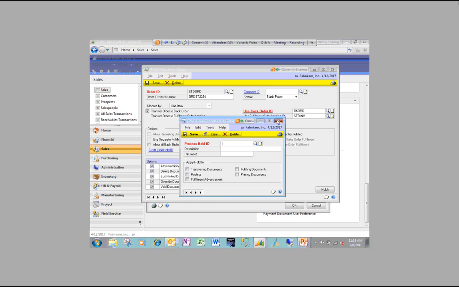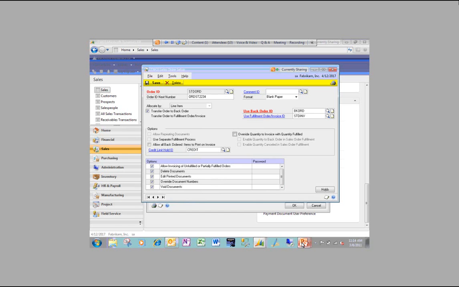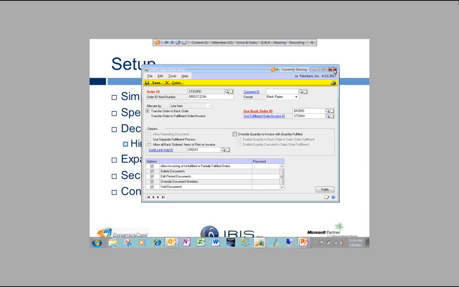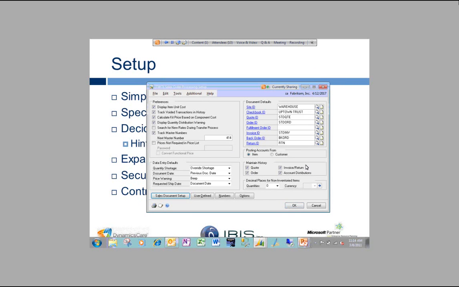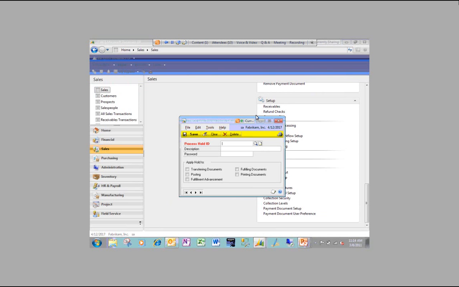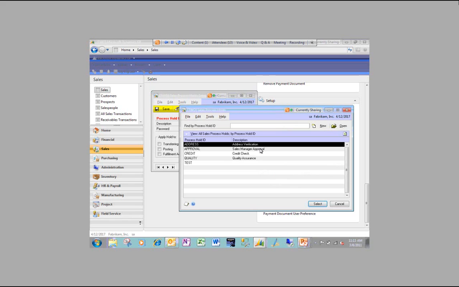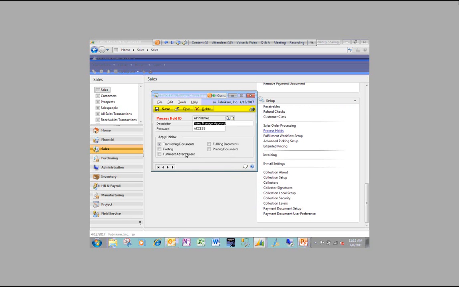And so this leads us to broader options around holds, which are process holds. Now, process holds we can actually define, and we can use around our sales order processing. Save that off for just a second. And process holds look like this. So we can define them right here. We create a particular process hold that we want to apply. So some examples are pretty straightforward here. Maybe sales manager approval. So before we transfer a document, we need to have somebody go and approve it.